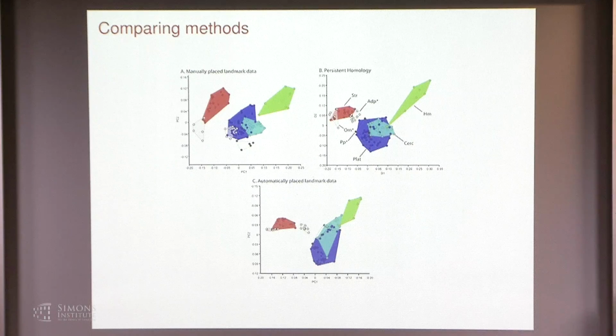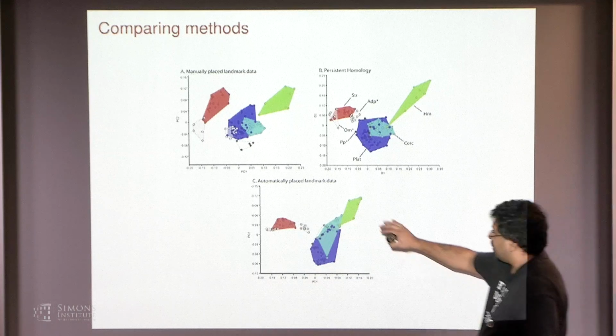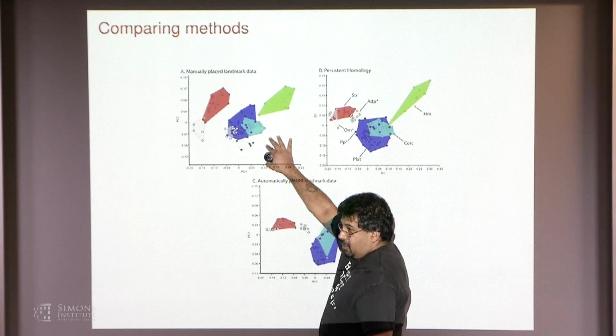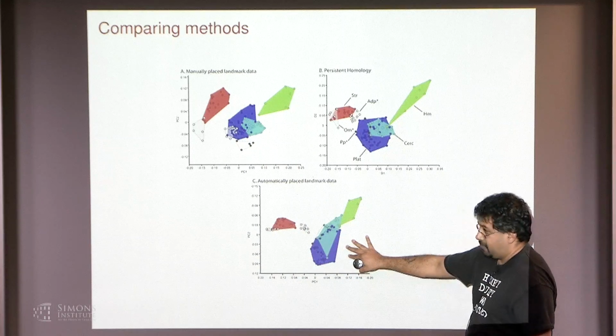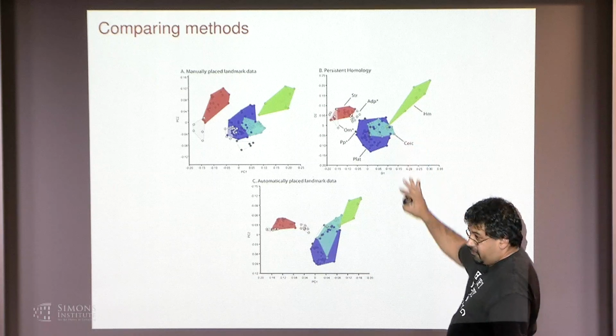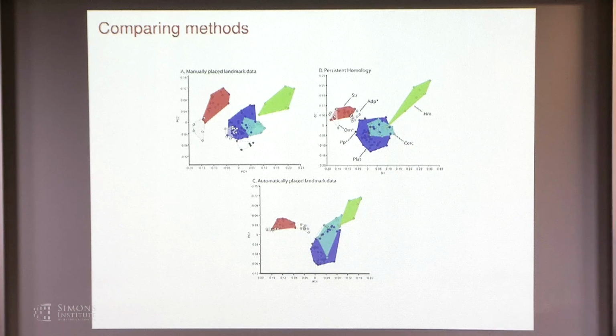Now you can take a look at this, and this is the picture that Doug made when we were using Procrustes, or the classic Kendall method. This is a diffeomorphism based method, and this is our method, so at least visually it looks better. We also did simulations and things like that, which I won't show you because they're really boring.